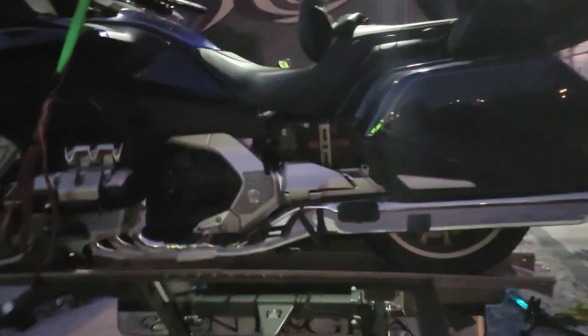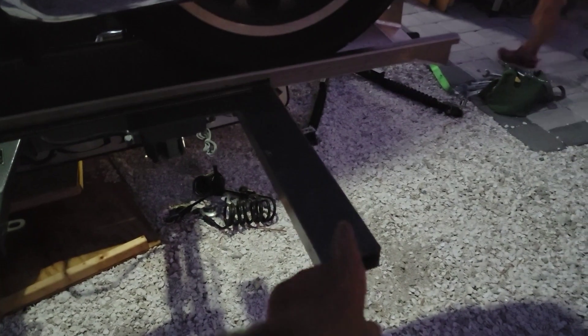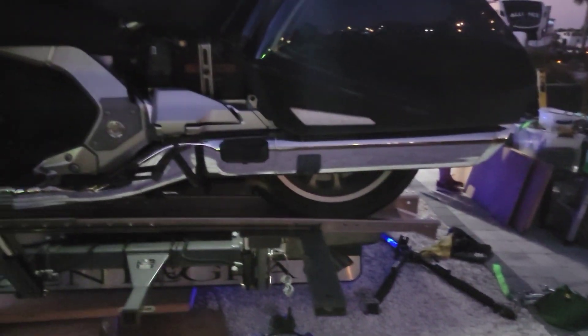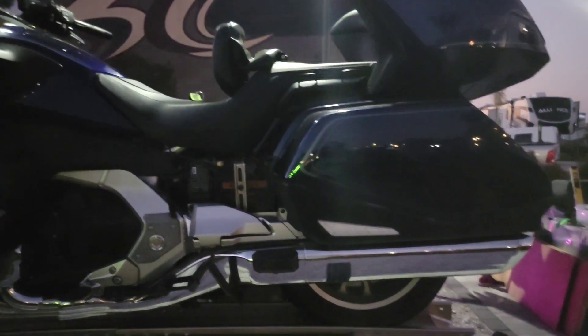I'm not sure yet and this is still in the discovery mode. I haven't tied anything down on the back yet, but I think what I'm going to do is — the frame is right up in here — I'm going to use a strap up in here and come down and across to here for the rear tie. That way I don't touch any paint and I think we'll be good to go.